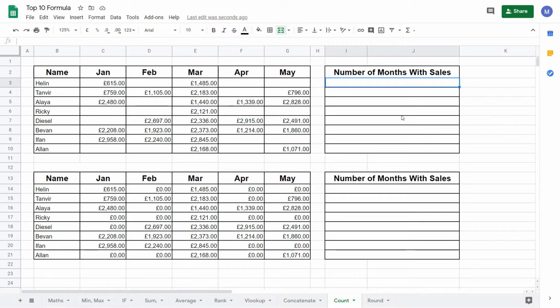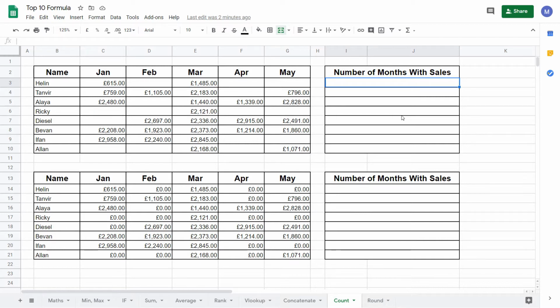This is a Google Sheets formulas tutorial on how to use the Count and CountIf functions. The Count function is used to find out how many cells in a given range contain any data. The CountIf function is used to find how many cells meet a certain criteria in a given range of data. In this tutorial, we will show you an example of using both the Count and the CountIf functions.